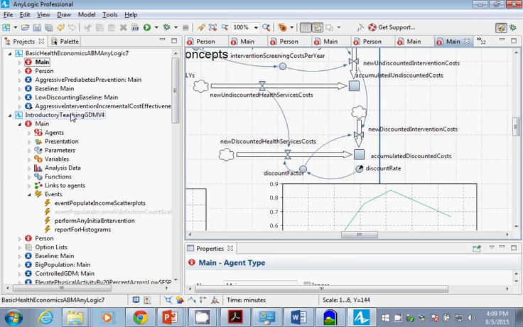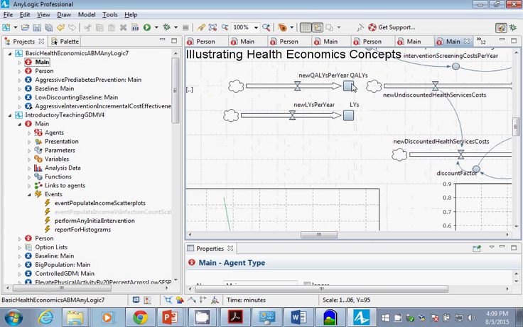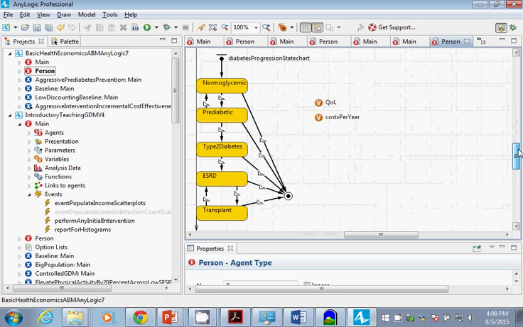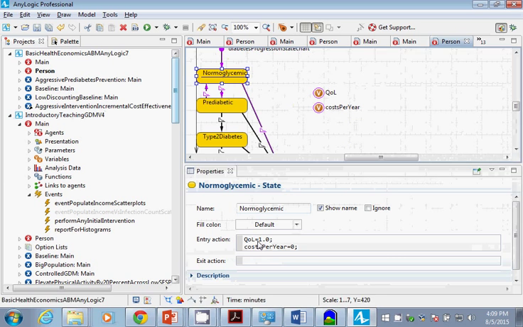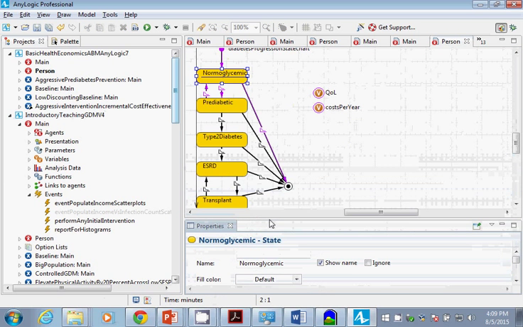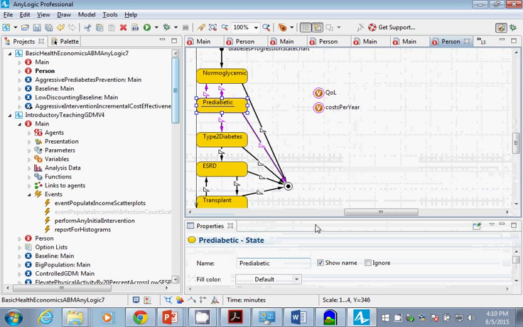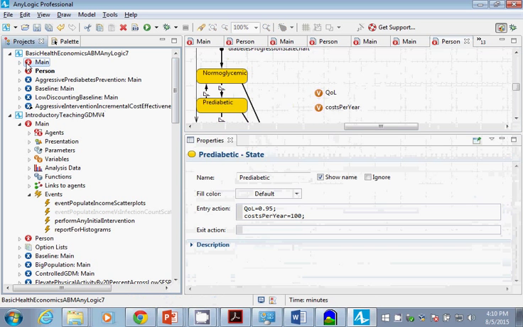terms. So quality-adjusted life years are one of the sort of workhorses that are used for determining incremental cost-effectiveness ratios, which are used to compare whether you're getting bang for the buck for the added benefits associated with a given intervention. I'm not going to go into all aspects of it, except to note that it's based on a similar activity-based costing model, where in each health state that someone is in, you determine their quality of life and their cost per year associated with that health state. Another model, which I think I may have given you, also considers multiple conditions. So it considers diabetes and heart disease or something like that. Okay, but let's continue to talk about it. So each of these states, you set a cost per year, and it's accumulated up at the main level. So that's all fine and good.